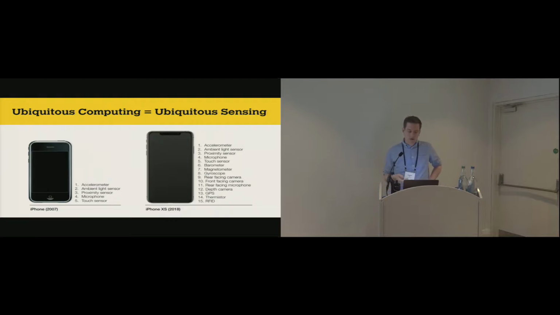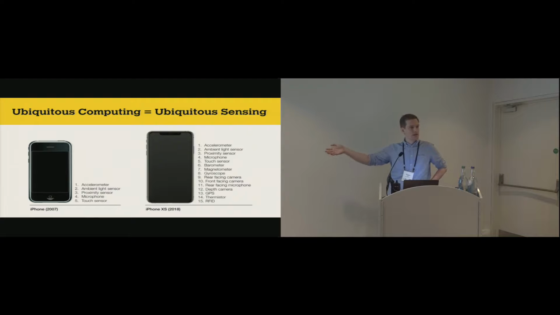Sensors are all around us. As an example of that, just take the iPhone. So the original iPhone, when it was released in 2007, was advertised with 3 sensors. They sort of made a point that it's got 3 sensors on board: an accelerometer, an ambient light sensor, and a proximity sensor. It actually had a couple of other ones as well, which they didn't label, which was microphone and a touch sensor as well. But those were the sensors which were on board, as far as we can tell.